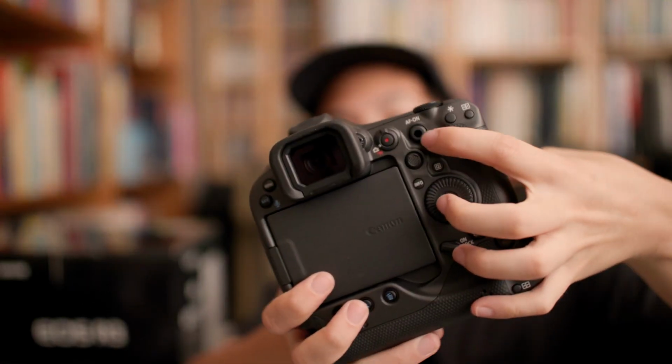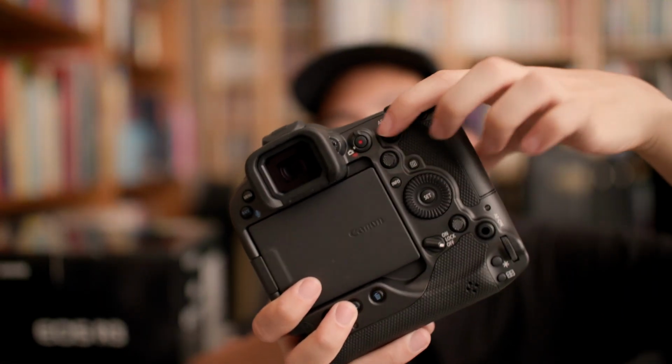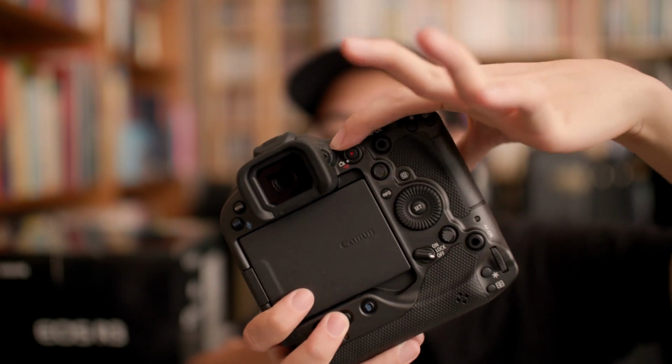I find it so difficult to move focus points, even though yes, there's fantastic autofocus tracking like face detection and things like that, but I still am the kind of guy that likes to shoot with single point. I find that to be a lot more accurate and more towards the kind of style that I shoot. And thankfully the EOS R3 has that. It has that smart controller right here and that toggle switch over here to switch quickly between photo and video. I really like that.